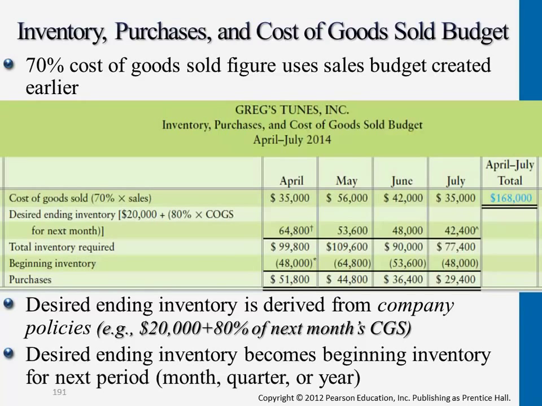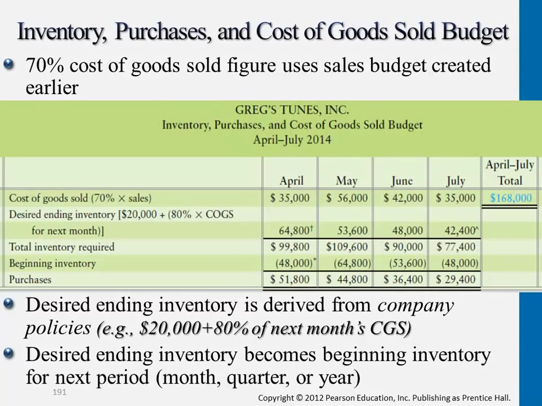Okay, the third line here, total inventory required, is basically just adding up cost of goods sold and desired ending inventory for each and every month. Minus beginning inventory will give you, at the end, the purchases level that the company needs to make in every single month. Since you're expecting the company to sell a certain level of cost of goods sold, and you're expecting to have stored up ending inventory at a certain level based on the policy, you may need to replenish your inventory, you need to purchase more. So the last line here, purchases, means the inventory value that you need to purchase additionally in each and every month.